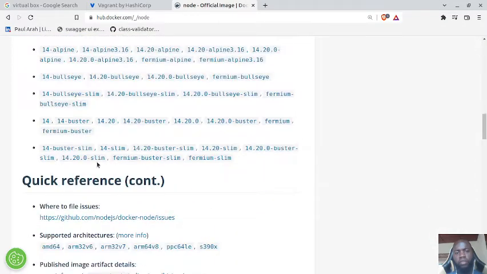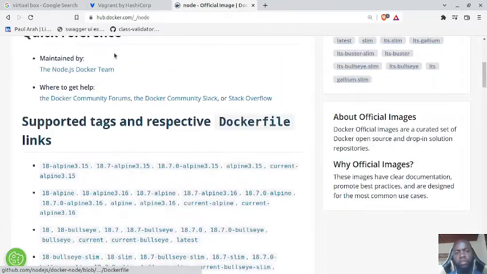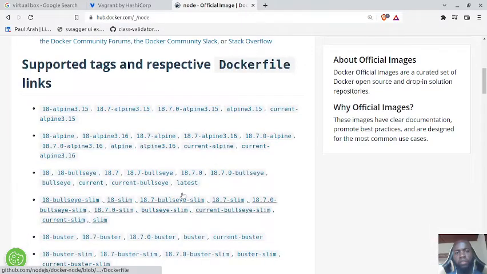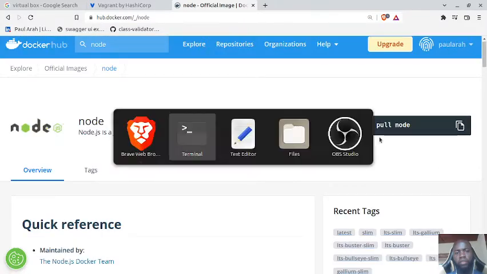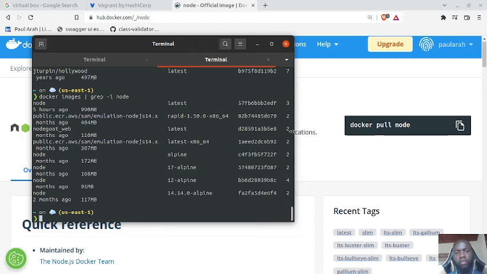We'll talk about tags and all of this in a bit, but this is the official image. So when you do Docker pull, I don't know if I have that image. Docker images. I think I should grab node.